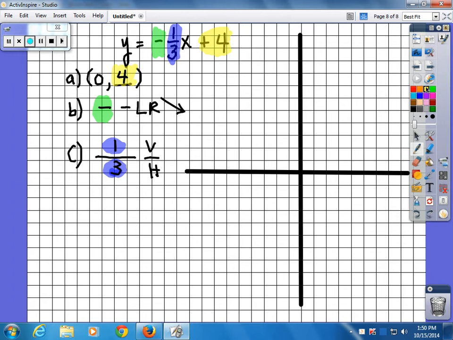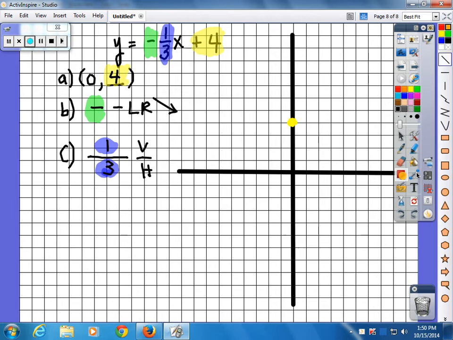All right, what is my y-intercept? It's 0, 4. 1, 2, 3, 4. So there's my y-intercept. Make it a little bit bigger so everybody can see it. And trace line, I'm going to make it green. And it's going to be, I'll make it straight. That's a little bit bigger than I want it, so I'm not going to do that.